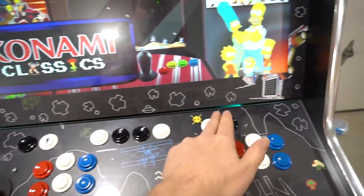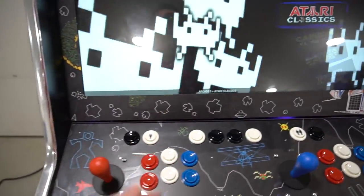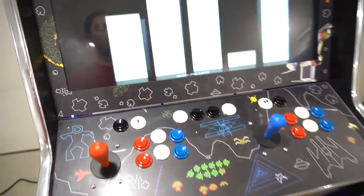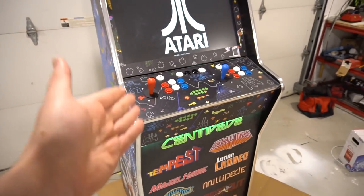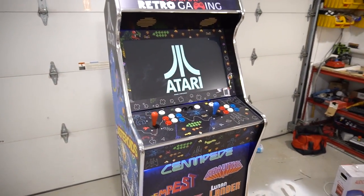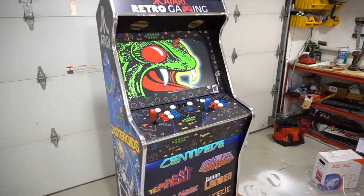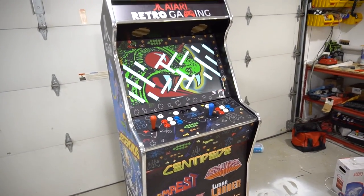I did use a couple of them. I didn't have the coin buttons and all that, but at least their start buttons I was able to use. That was really the only downside. I was not able to select my own button colors. The ad does say 12 black and 7 whites or whatever. So can't really complain too much about that.